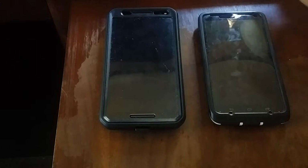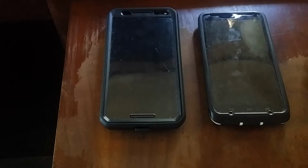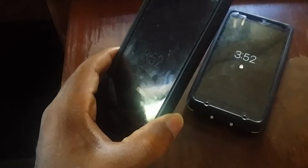Now, moving on, let's talk about the Bluetooth in these guys. Now, for the Moto X Pure Edition, we have Bluetooth 4.1, I believe, and I had no issues with the Bluetooth on this Moto X Pure Edition. I've hooked it up to speakers, I've hooked it up to other devices, I've hooked it up to headphones, I've even paired it up to my computer, and I've had no issues with the Bluetooth.